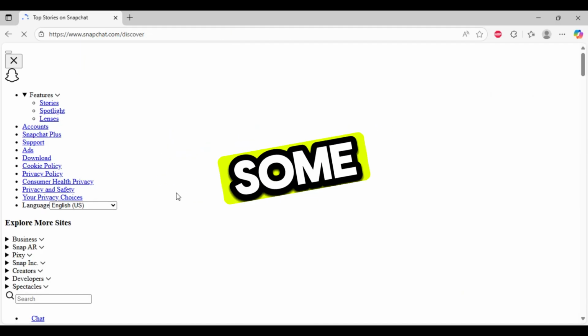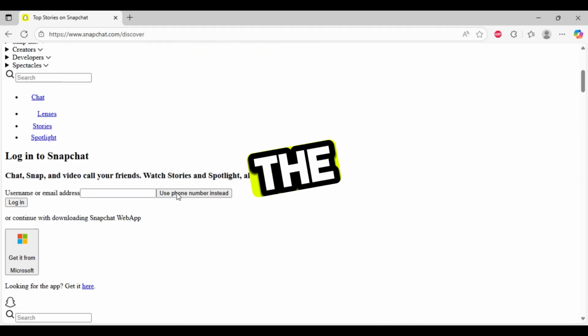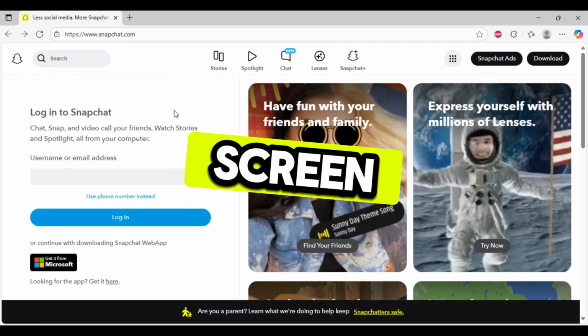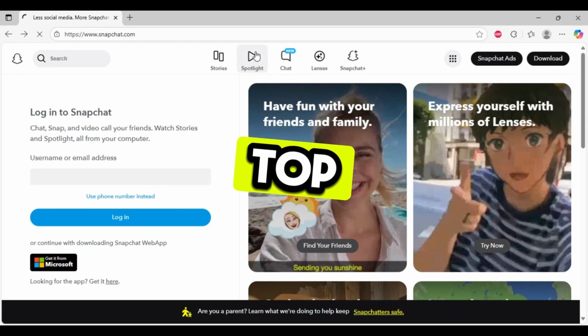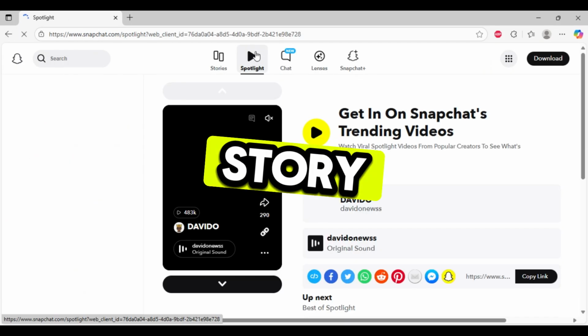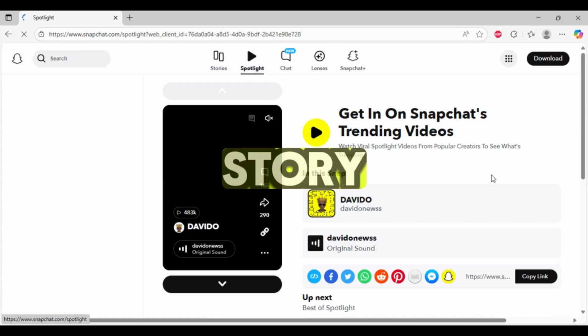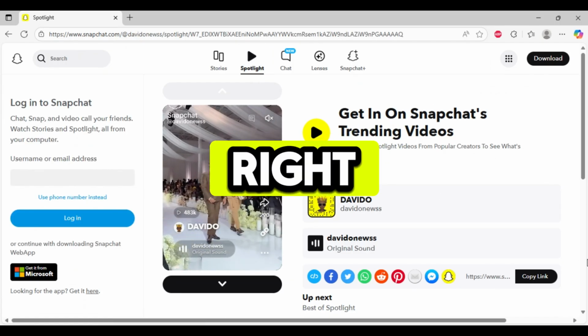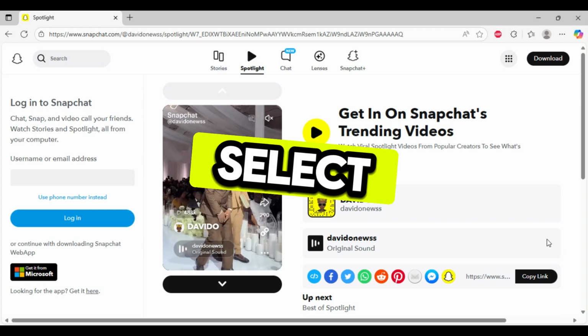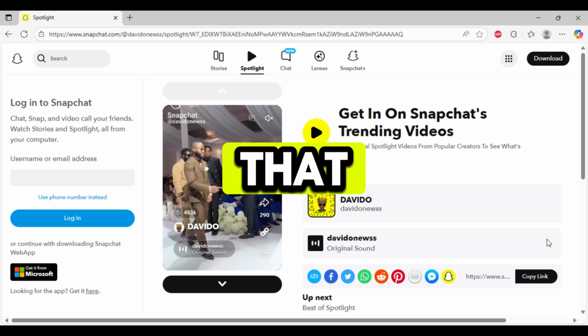If that didn't work for some reason, there's another way to access the same option. From the camera screen, tap your profile icon in the top left corner. Then tap My Story. This will show you who's viewed your story. See the three dots in the top right corner? Tap those, then select Delete Story from the menu that appears.